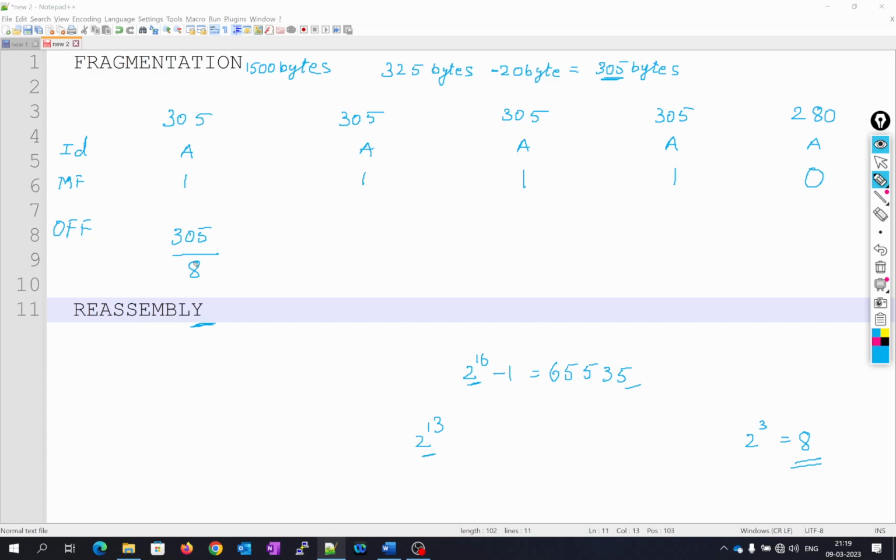So usually the routers keep the size of the fragments exactly divisible by 8. So during fragmentation, we divide the size of the fragment by 8, and in reassembly we multiply it by 8, right? So now do not think much about it. You will understand the value of this offset and the calculation of the offset when we are doing the reassembly. For now, just consider that we divide the size of the fragment by 8, exactly divisible by 8.